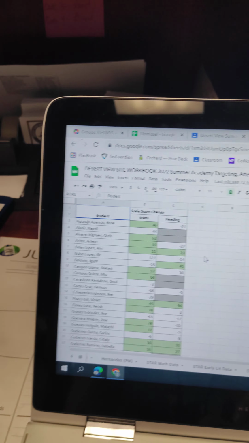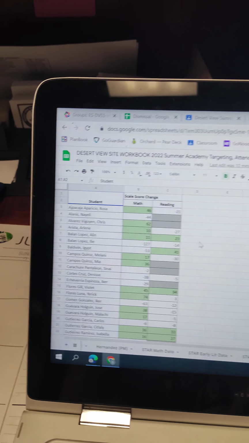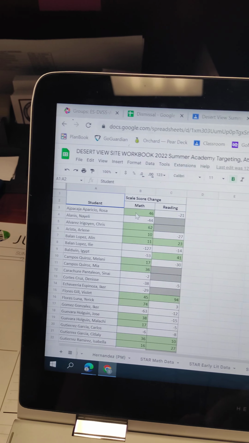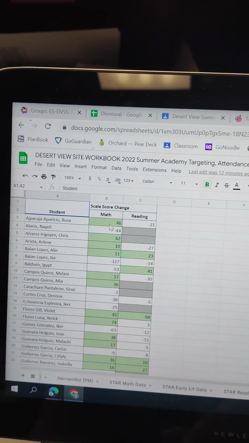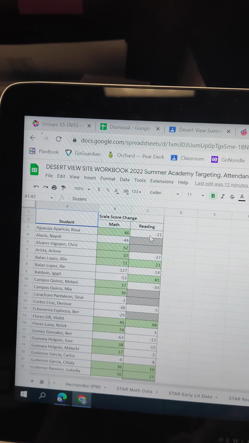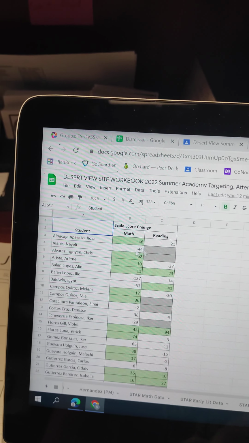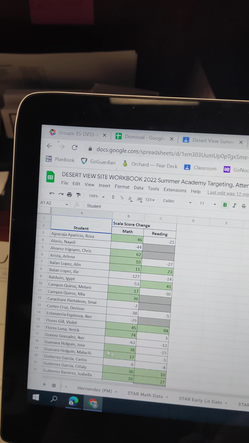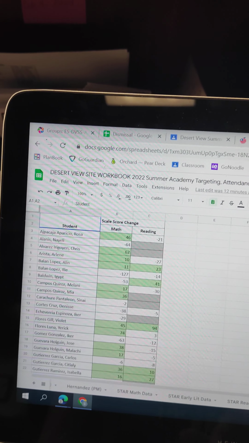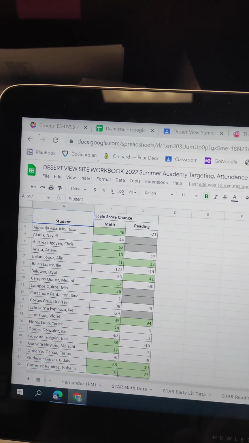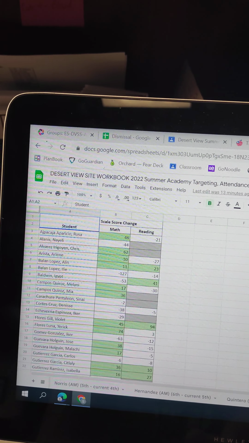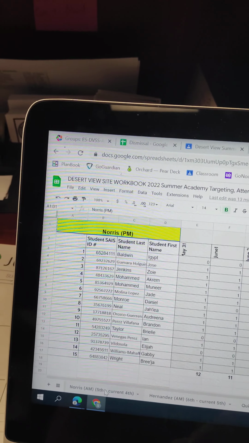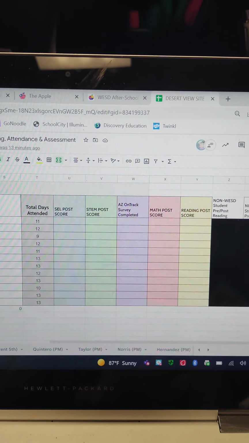You will need to filter through this to find the students within your class, but for example, if I was Rose's teacher, for her math score, I would type in that she had a score of 46, and then for her reading, I would type that her score was -21. So essentially, you're just taking information from this tab and then scrolling back over to your own tab and inputting that different math and reading input for those students. So that is the math and the reading scores that need to go into this portion of the site book.